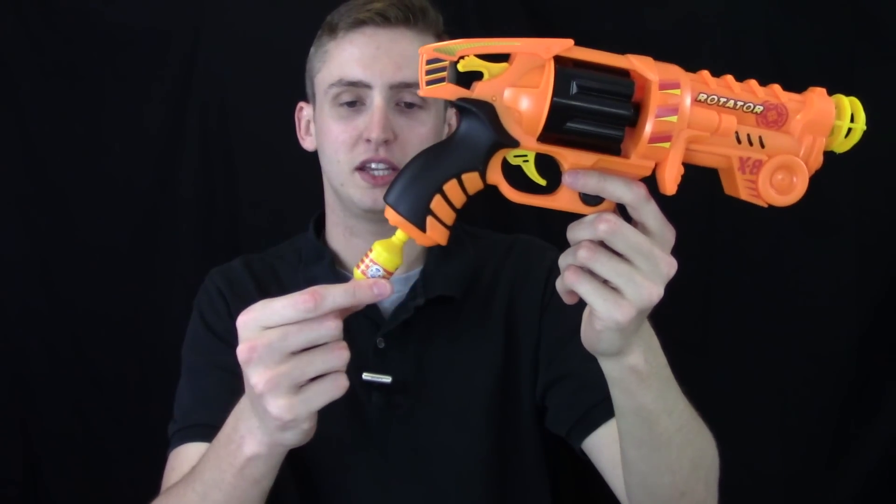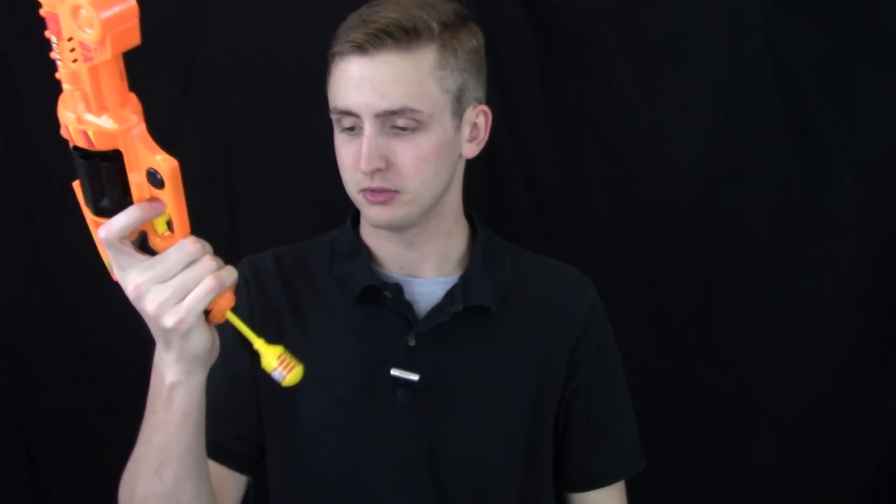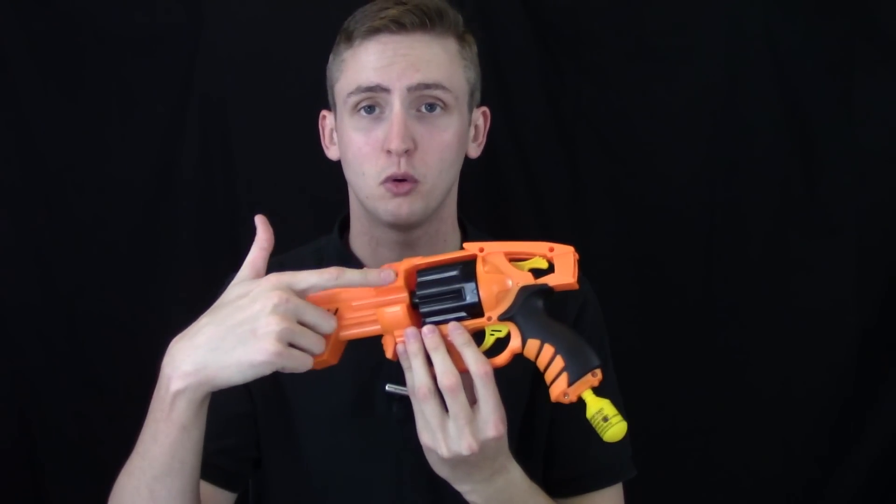The grip is very comfortable and in my opinion it looks very cool. This goofy looking yellow thing is the priming handle — to prime you pull down, but it doesn't have an auto return. If you try to pull the trigger it won't fire; you have to push it back manually and now you're ready. Traditionally in Nerf blasters when you prime down it's either an auto return or you fire from that position. So it's kind of weird that you have to pull down then push back up to fire. Operating it is pretty straightforward: you load, prime, then fire.